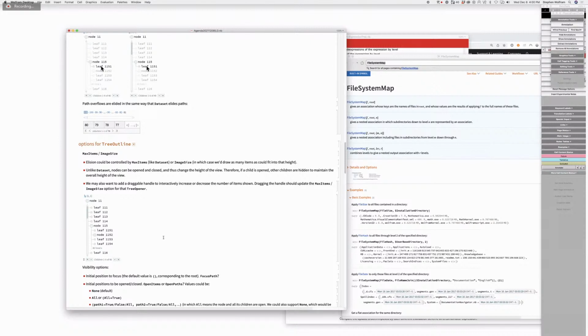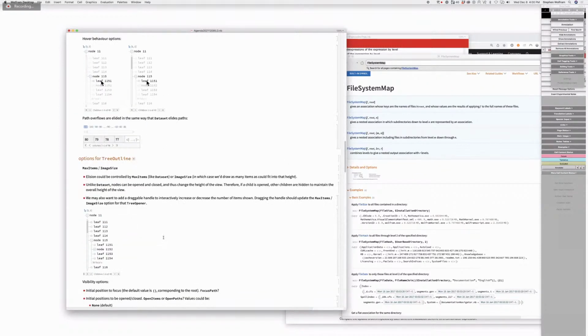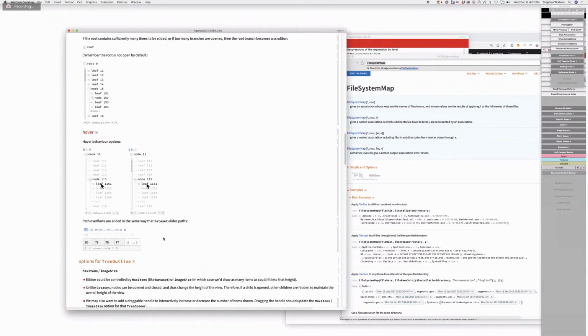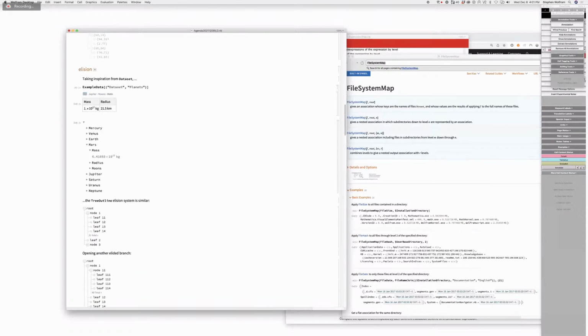But I suppose that's why we were asking: should it mirror data set in the sense that it should be controlled by max items, or should we use image size? And it sounds like image size would be more sensible in that case. Yeah, I'm not even sure it works correctly in dataset to use max items because it could have the same issue with a tall element, tall row. It does. Ugh. Well, then that's probably a bug. Okay. There's clearly more to look at here, but I am supposed to do a different live stream, so I think I really have to go.